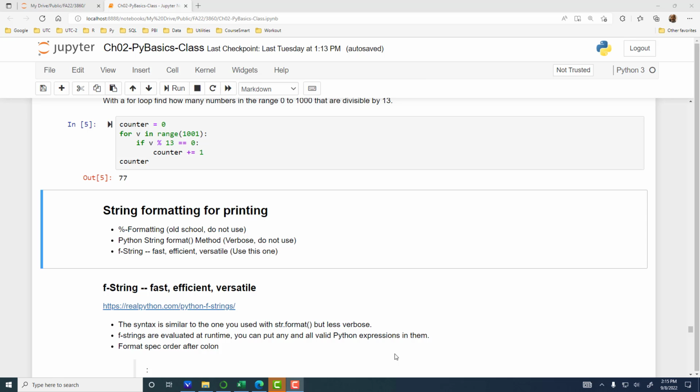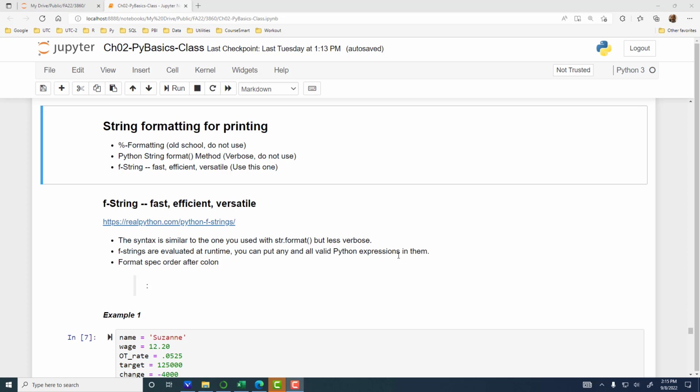The most recent one, more versatile and more efficient, is what is called the F-string method. F-string method is more rational, if you will, more logical, and that's what we're going to discuss. We're not going to discuss the other 2. By the way, the format method is very similar to the F-string, except that F-string is more efficient and more logical. I'm going to go over the basic stuff that we need. If you want more information, you can go to that site.